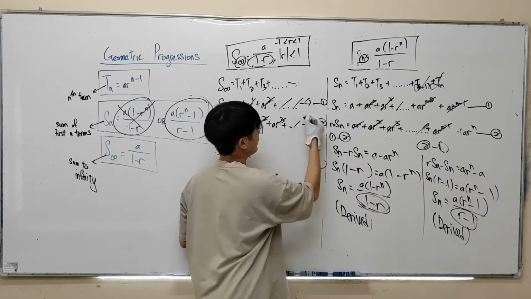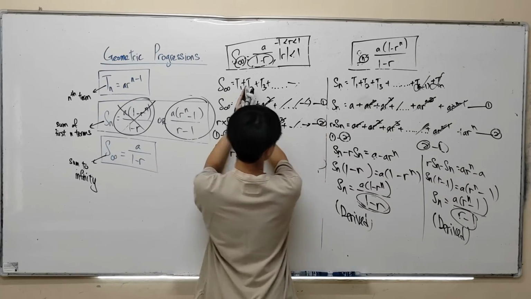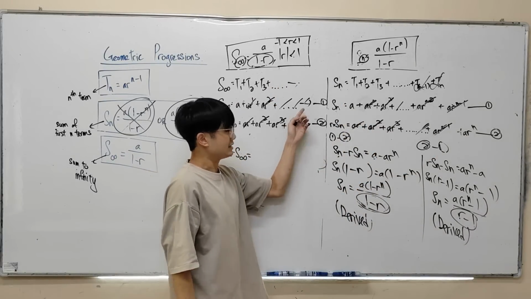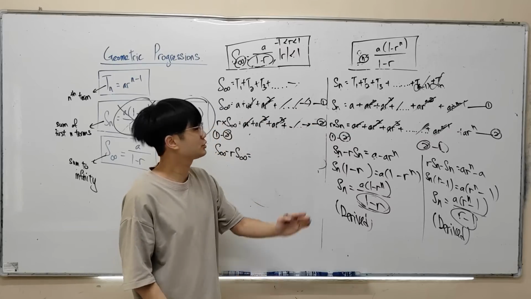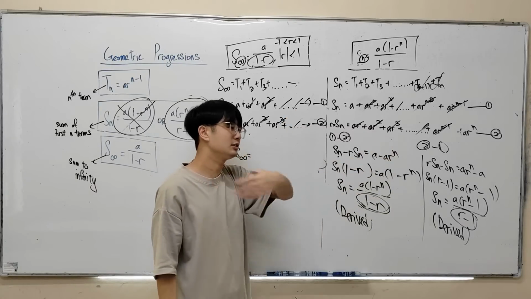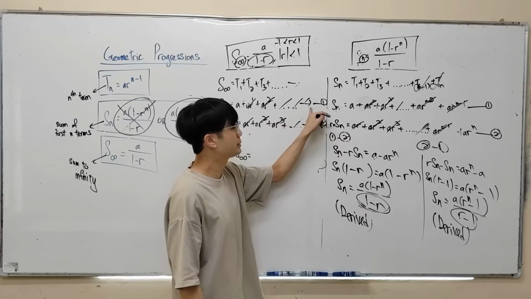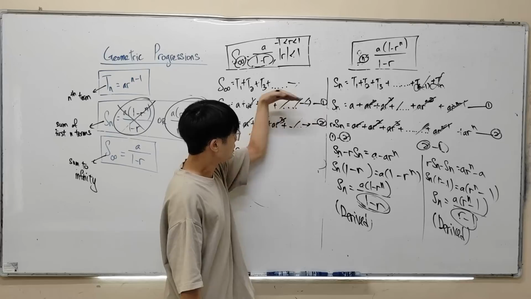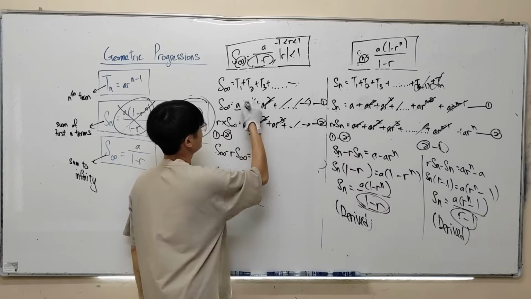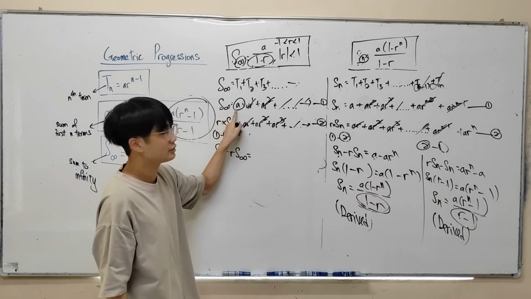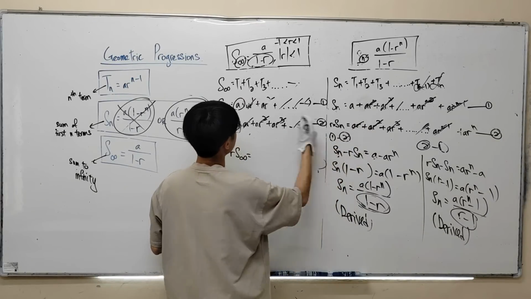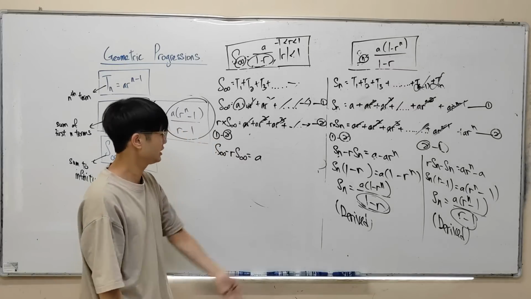I want you to know that all the terms from here onwards until infinity can cancel with all the terms here, because it keeps on going forever. But what I can tell you for sure is all the terms here can cancel with each other. It doesn't matter whether it goes until 100 or 1000 or infinity. All the terms that appear here will appear here also. That's why when you minus everything from here onwards, they will cancel each other. But there is one thing that you never cancel, which is the A. Do you realize this is the only thing that you never cancel? From here onwards, everything can cancel with everything here. So the only thing left is just A only.